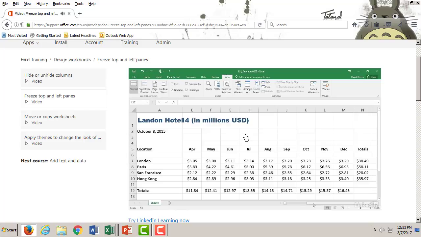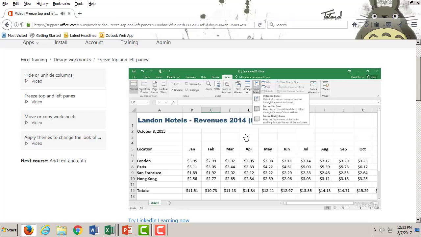So let's scroll all the way back to the left, and instead of just freezing column A, we want to freeze column A and all of the rows above row 6 so that we can see January, February, March, etc. So in that case, we'll go up to the drop-down. Now we see unfreeze panes at the top, so we'll give that a click. You can see it unfreezes that first column. And now we can choose exactly what we want to freeze.